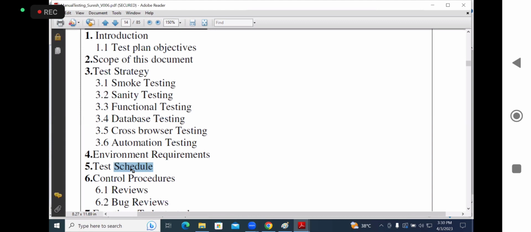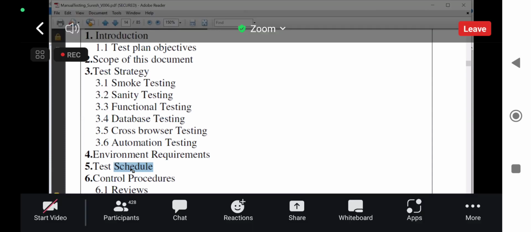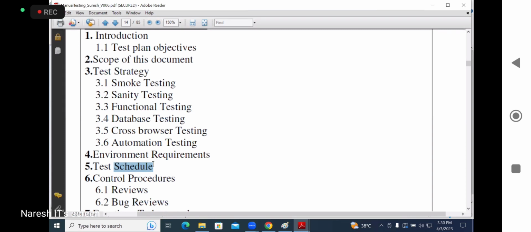So that particular test schedule, considering the timelines: when we need to start the testing, when it has to be completed, at what time the scenarios need to be started, by when the scenarios need to be completed, when test cases have to be started, when they have to be completed. So all the schedule and all the timelines are provided here. So considering that, taking the test schedule. Okay.